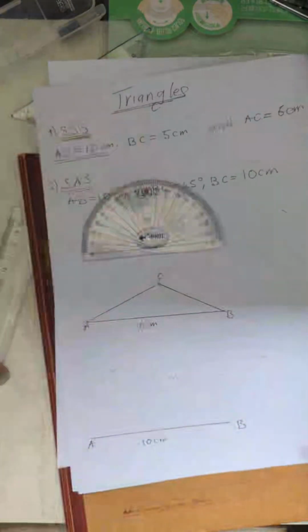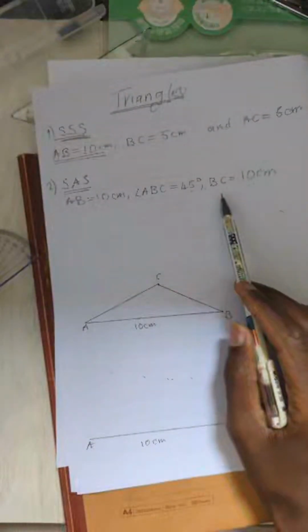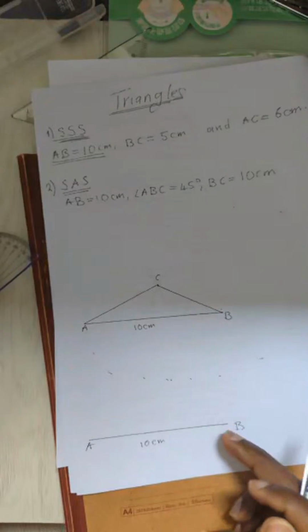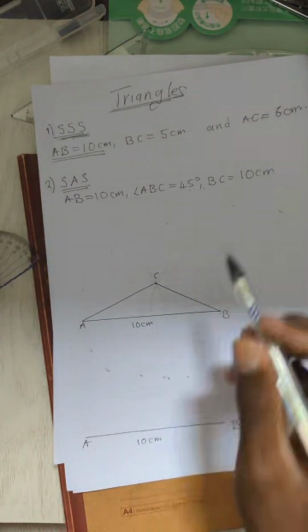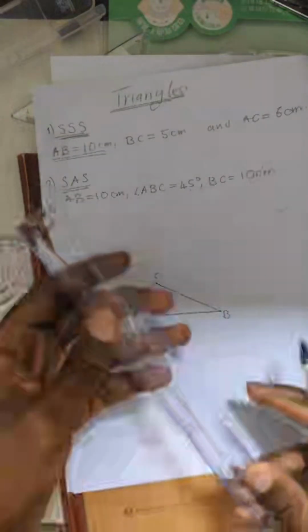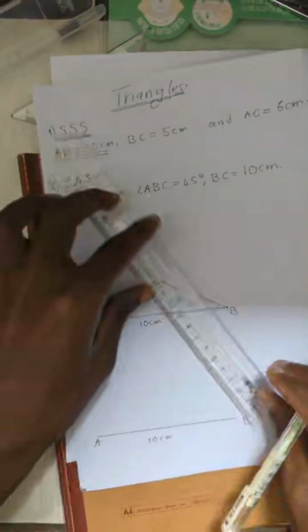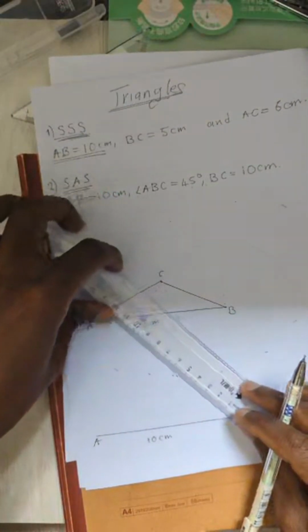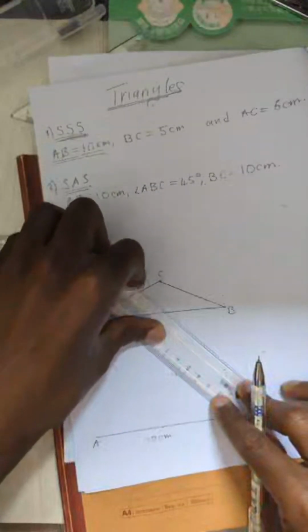Then from there, we have been given the distance from B to C, 10 centimeters. So we know that the line from B to C will pass through this dot here, but they have told us that that line is 10 centimeters. So we just have to construct from here, making sure that the meter rule passes through that point when we draw a line.